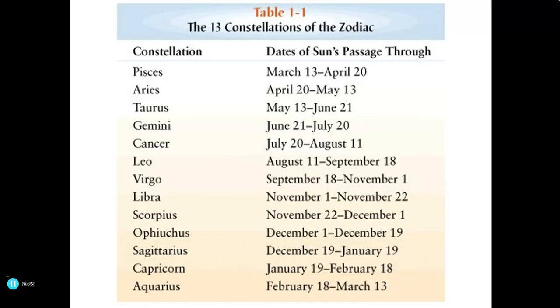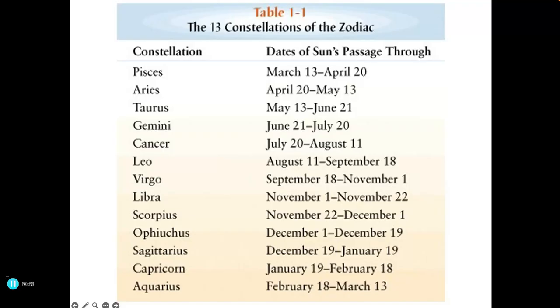Has yours changed? Or has yours stayed the same? Most of you, for most of you, that constellation will have changed. If you take a large sample of people, it's about 81%. 81% of the population, the sun's not in the same constellation anymore. The sun is in the next constellation.